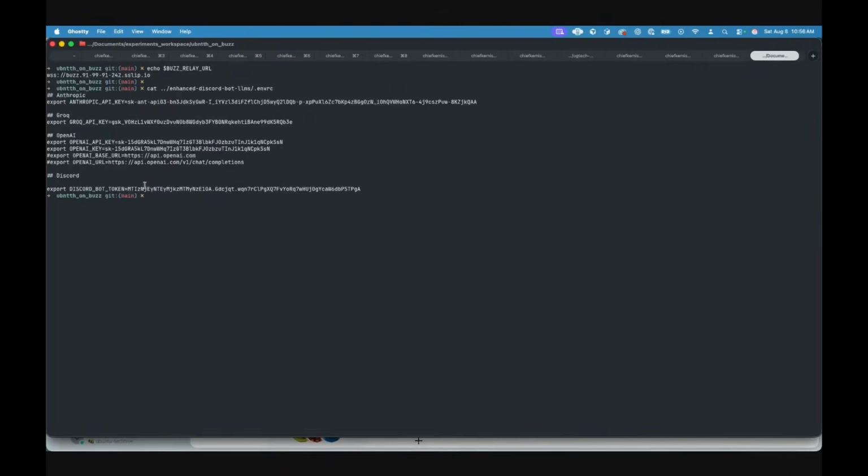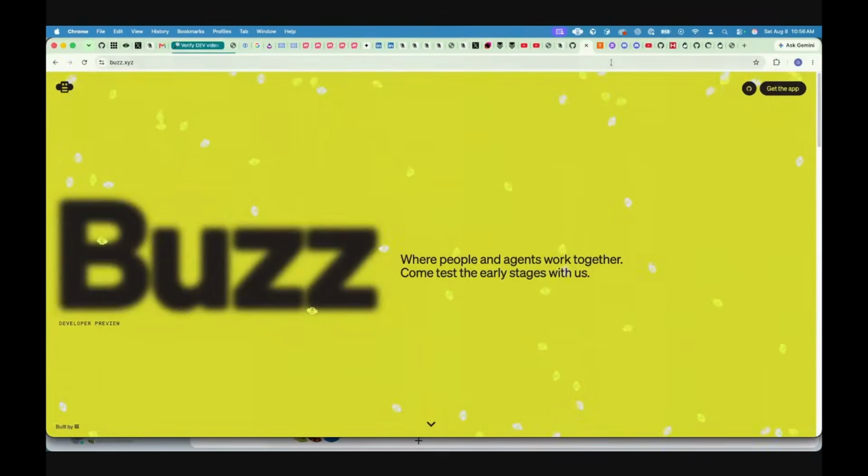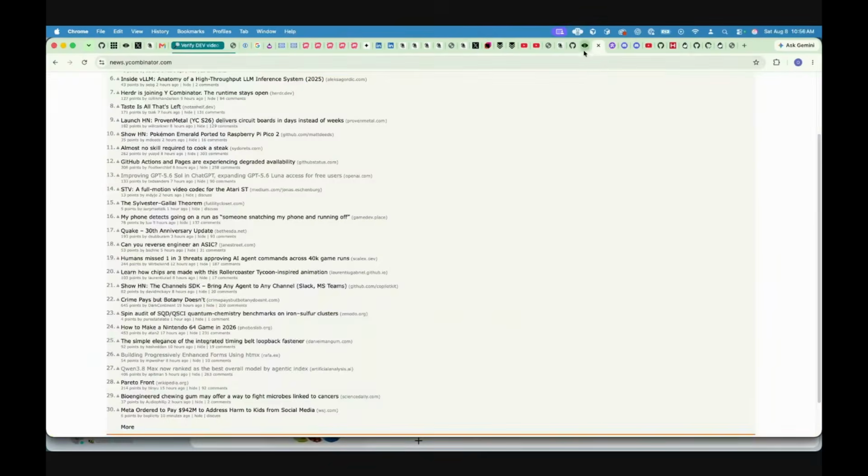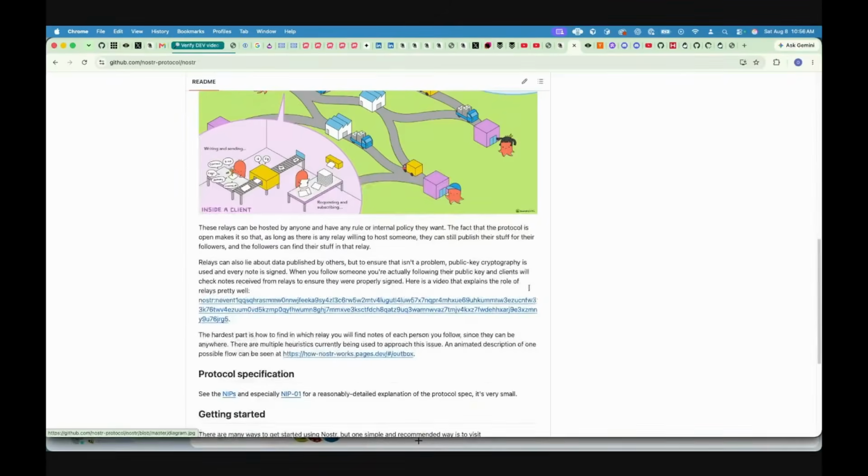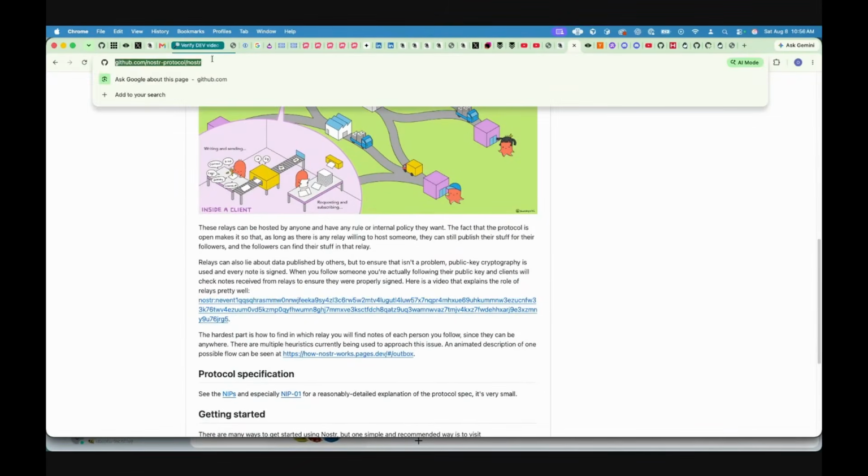I've done some of it earlier this morning. We can probably go back to it and take a look at it. So for example, this is the URL of the relay that I set up this morning. So let's see, where was I? Yeah, so this is pretty much the protocol. Let me share the link.